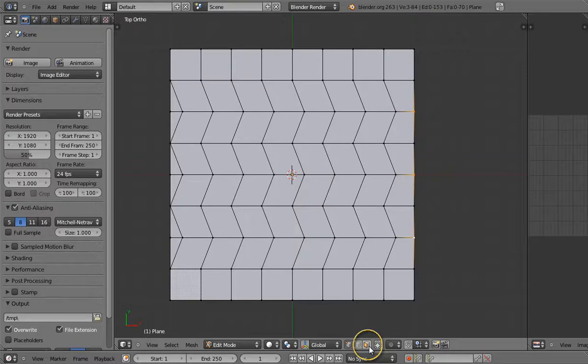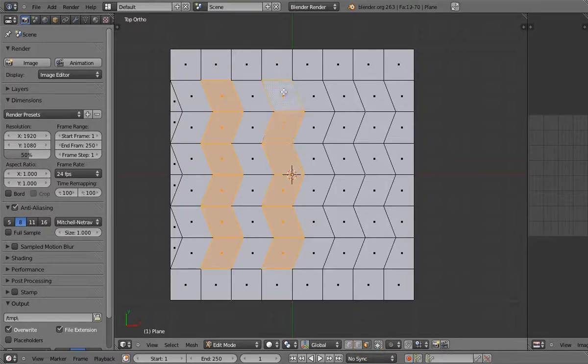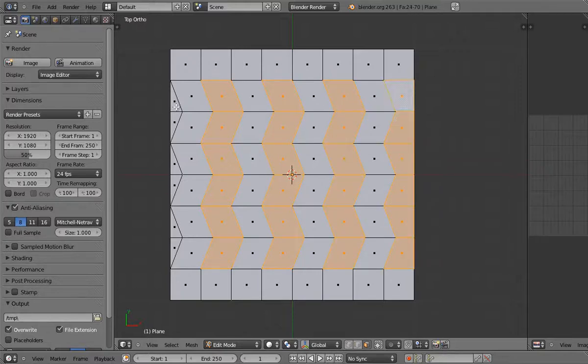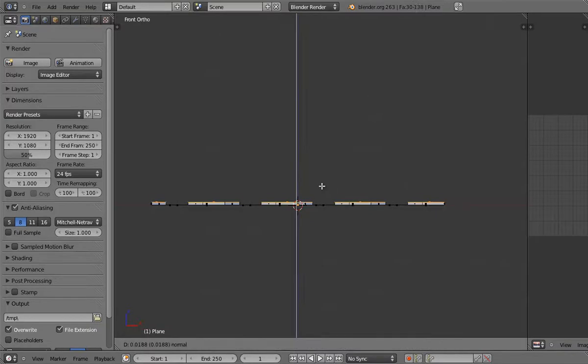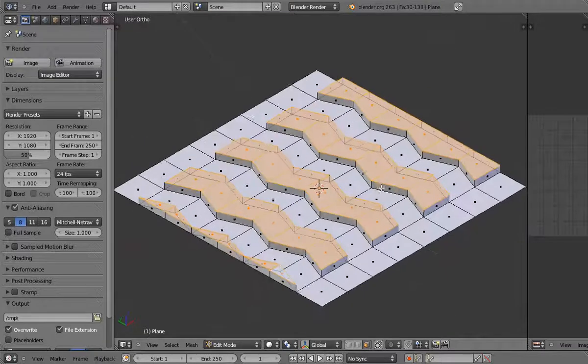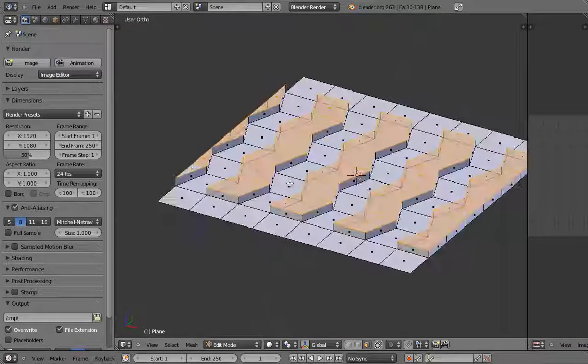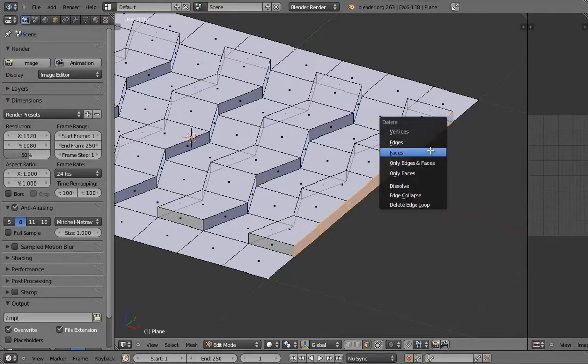Now, with face selection mode enabled, I'm going to go through and select the interior edges, leaving a space in between them, including these triangles in the end too. And in front view, we're going to extrude them up a little bit to be our simple squiggly tire treads. And make sure to erase the faces on the end.